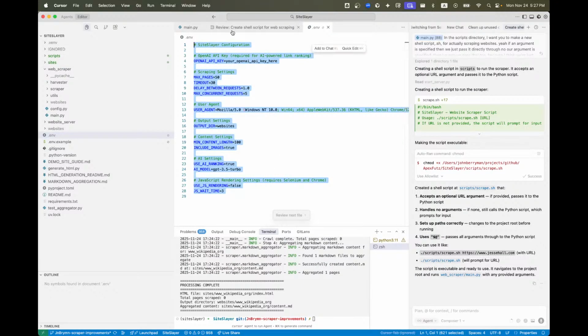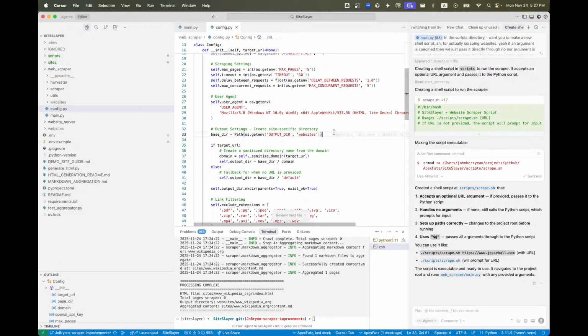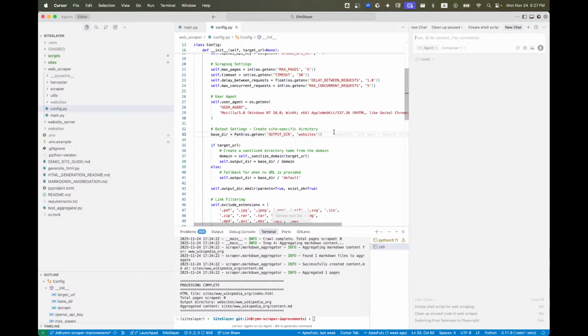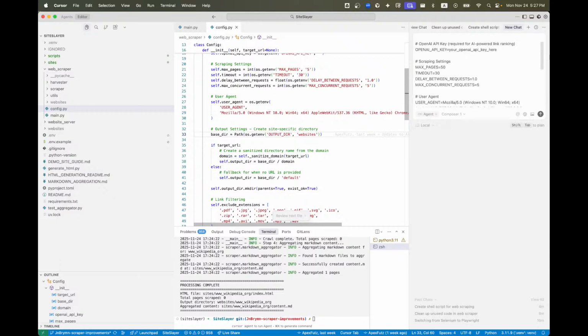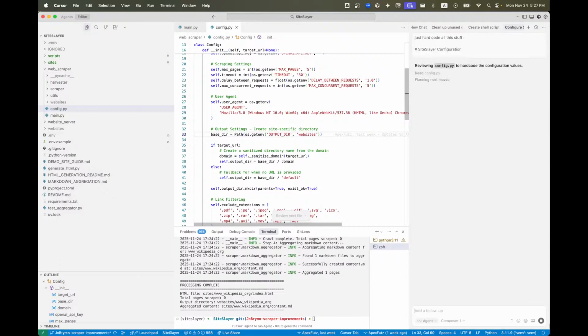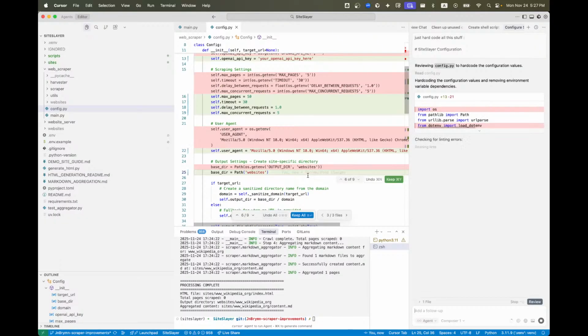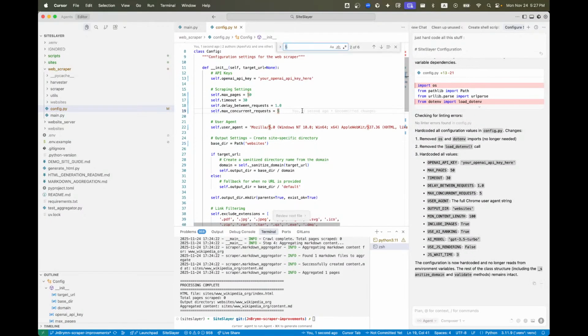So I'm gonna go back to config, and I'm gonna say just hard code all this stuff. All right, it did have something about OpenAI there.